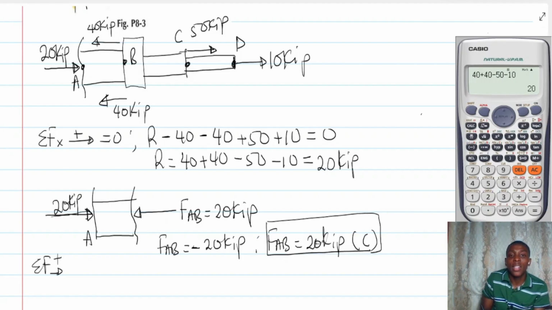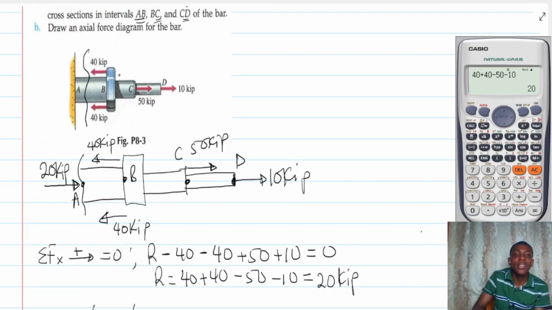All right. Let's look at the other forces. Now to get FBC, we are done with FAB. To get FBC, you come here and cut through BC. If you cut through BC, then you are going to produce whatever you have up to BC. So it's like cutting here. Let's say we have cut this portion and we want to draw it.